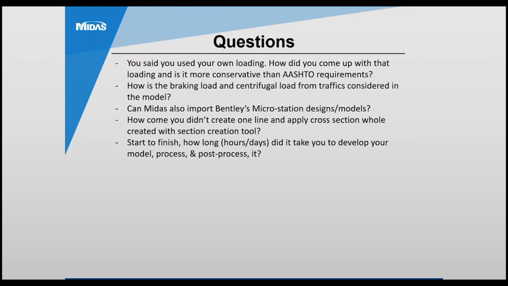Okay, so the first question is, you said you used your own loading. How did you come up with that loading, and is it more conservative than AASHTO requirements? Well, first off, we used a lot of AASHTO. We used the MBE actually for a lot of our loading. We selected vehicles from the load rating side of things that fit what could actually go up the driveway. So we chose vehicles that would actually fit and then ran those as the live load. We also modified the factors.